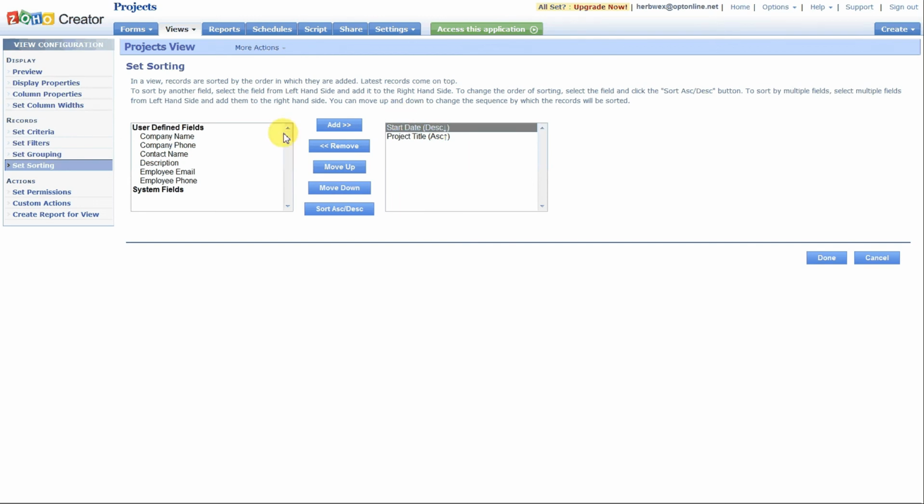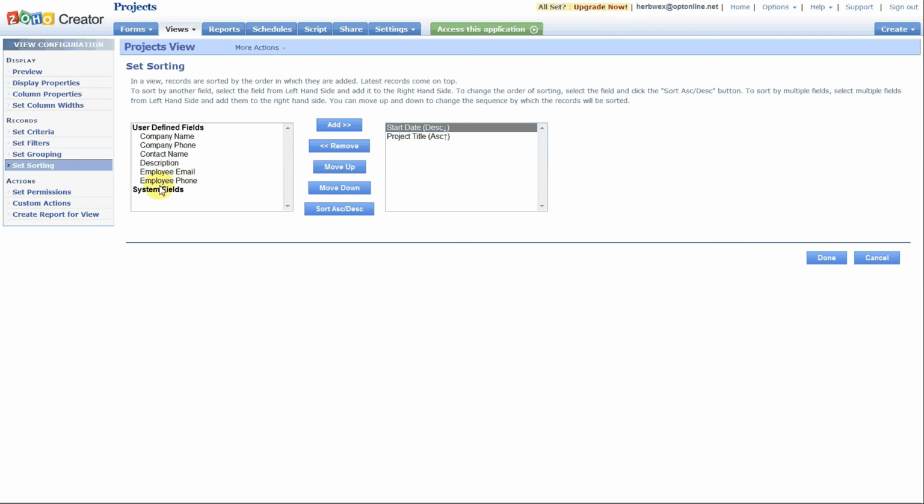So when you're doing your sorting, you want to make sure the last field makes it unique. If I just have start date without the project title, I know there's several projects that start on the same day. They're going to be listed randomly. Makes it hard to find. So you always want to keep adding enough fields here until it becomes unique, and then once you've hit that, nothing else makes any difference.